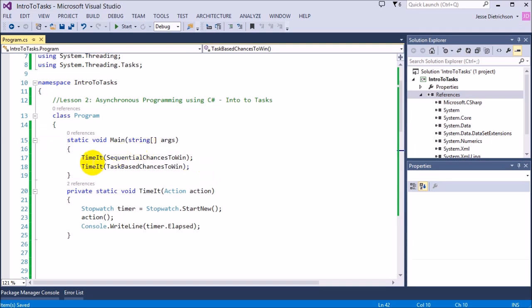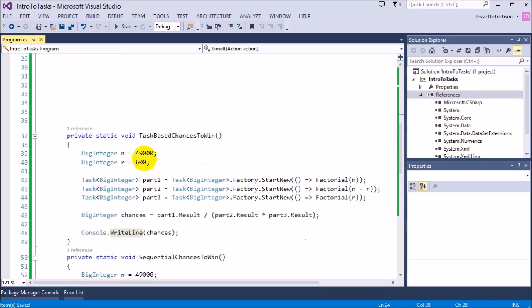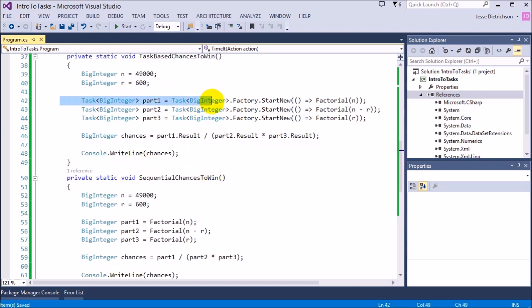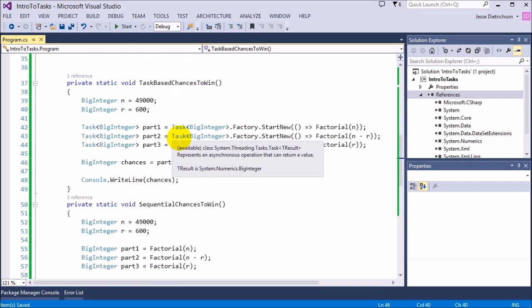The time it function takes in an action, and then it calls the action, but it just monitors it with a stopwatch. With the task-based chances to win, as these finish and they hit the results, the caller thread will wait there until the results come in. This is important because as we move into more videos, we'll talk about other ways that we can wait for the task to finish.